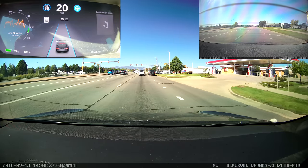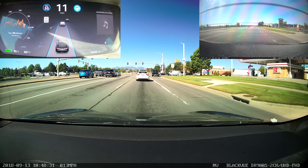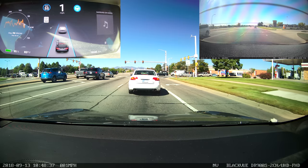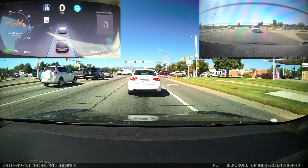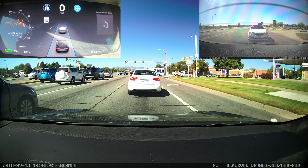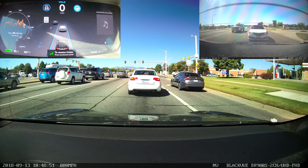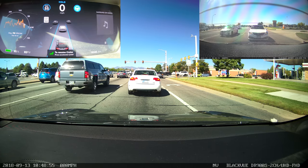So that's something, obviously, that can be a concern for Autopilot. You have a car that's in front of you. The car might be going at speed. Car changes lane, and all of a sudden the next car that's ahead of you is either going significantly slower than the car that was immediately in front of you or is at a complete stop. Obviously the car needs to very quickly, just as a human driver would, figure out that now there is an obstacle which is visible in your path that wasn't previously visible that you may need to make a sudden correction for. So in this instance it did a good job.